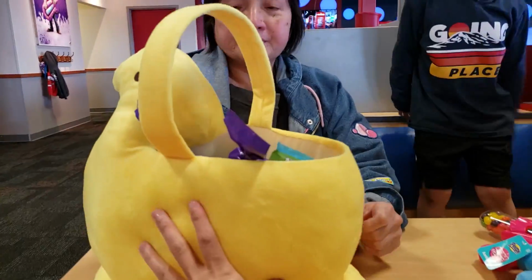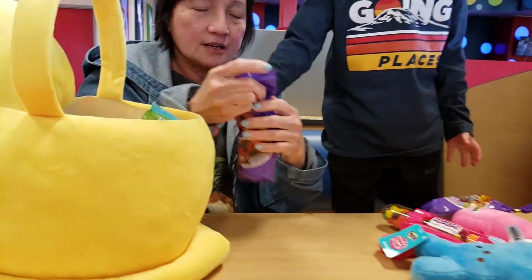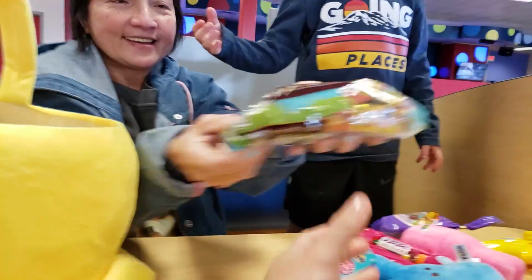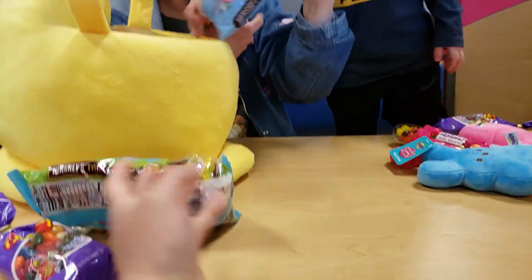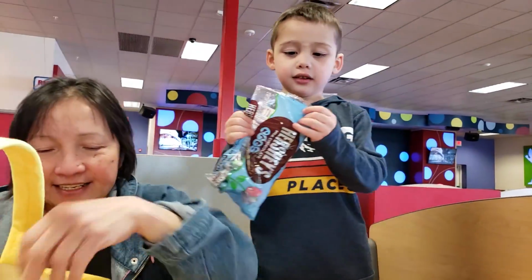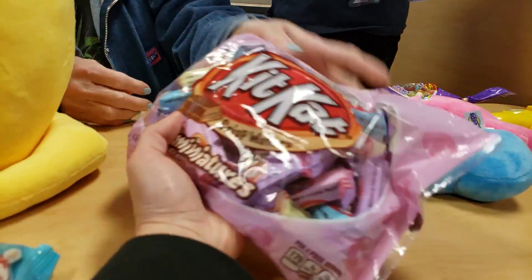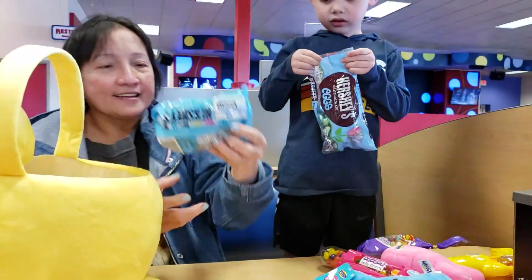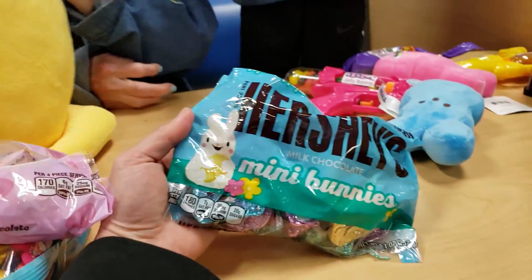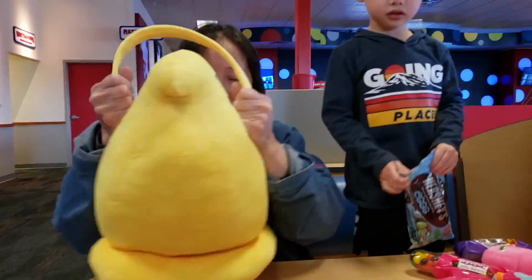And then let's see what we have. Go ahead and take out the condiments to show them what we got, Chucky. We got jelly beans. We got kids mix jelly beans. We have Easter chocolate, and more Easter egg chocolate. Easter eggers. And we have Kit Kat. There you go, Easter Kit Kat. And more chocolate. I think that's an egg one. Or is it mini? Bunnies. Oh, it's mini bunnies. And yeah, that's it. And the giant yellow peeps.